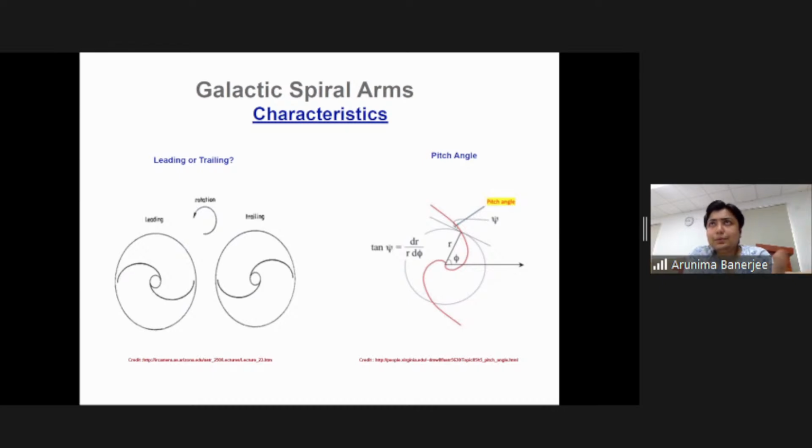So as you probably know by now, the galaxy is in differential rotation. That means the galaxy doesn't have a fixed angular velocity at all radii. The angular velocity is fixed maybe within the inner radii, for a few kpc or so. After that, it falls off with radius. So mostly over the disk of the galaxy, the angular velocity is not fixed. That means the disk does not undergo solid body rotation.